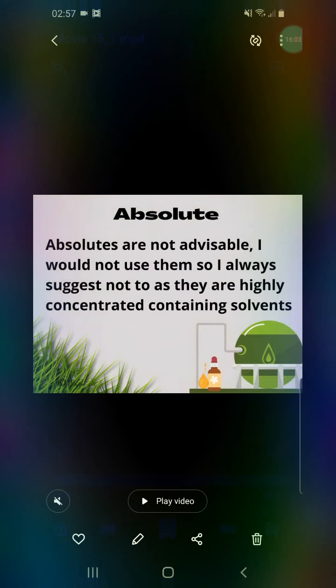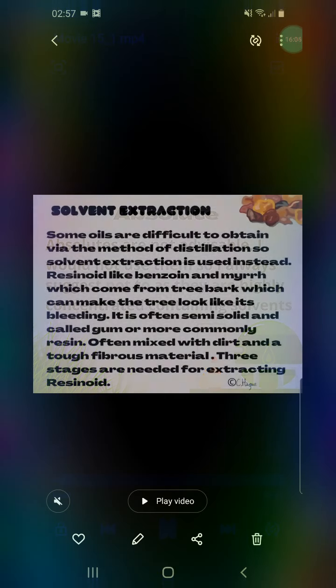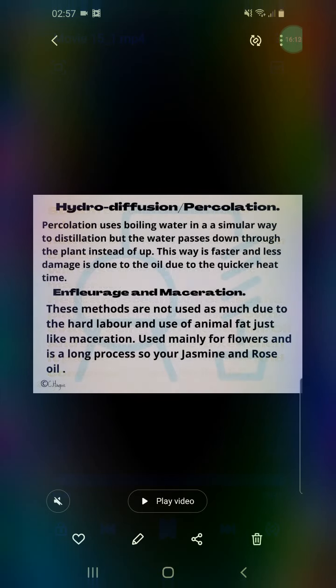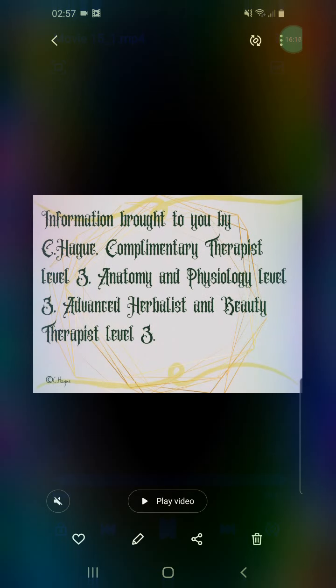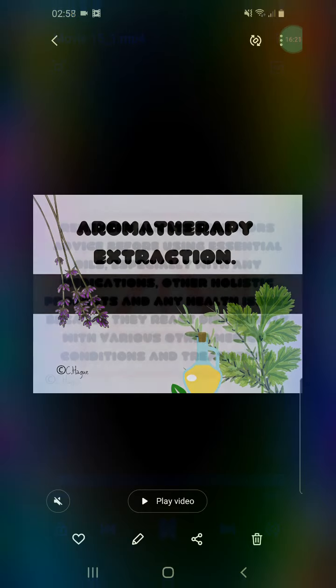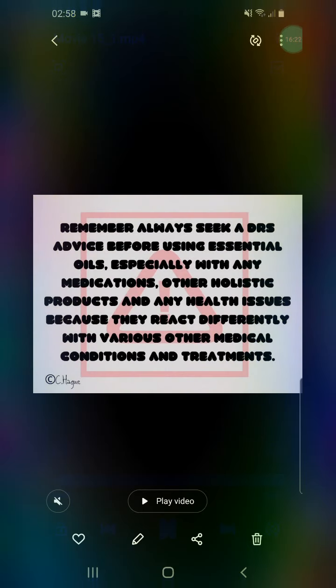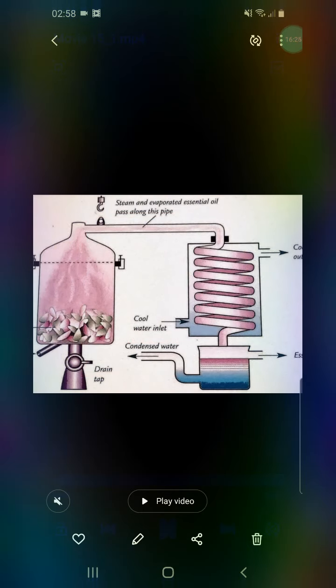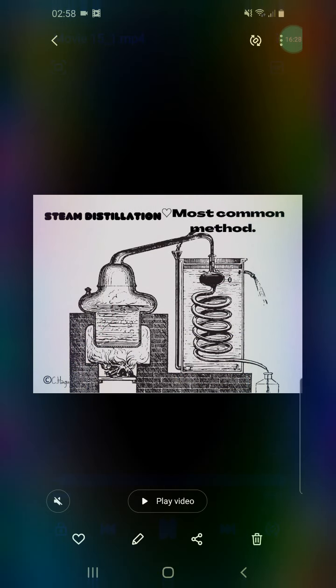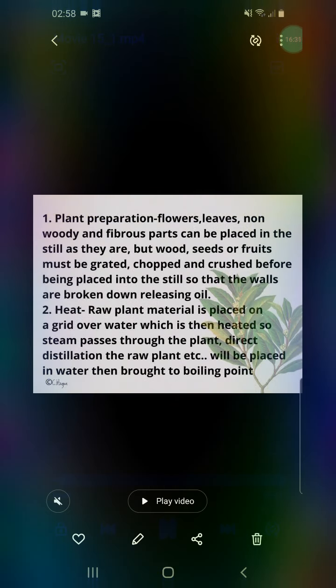The rest of the steam distillation is more or less the same, other than sometimes solvent is added when it's your benzoins and your frankincense and your myrrh and things, your sandalwood, your cedarwood, all that will be solvent, with the rest of the steam. So obviously it doesn't make that much of a difference other than the solvent aspect.